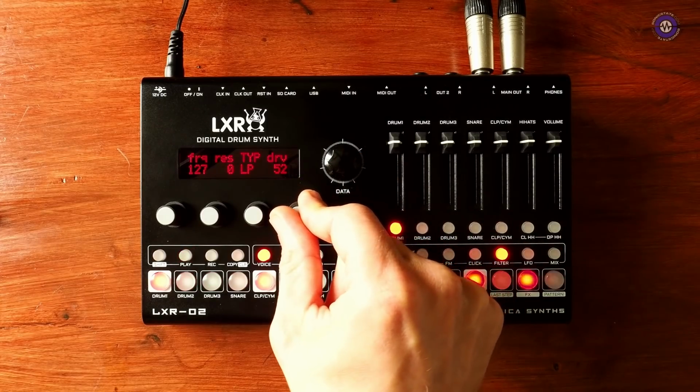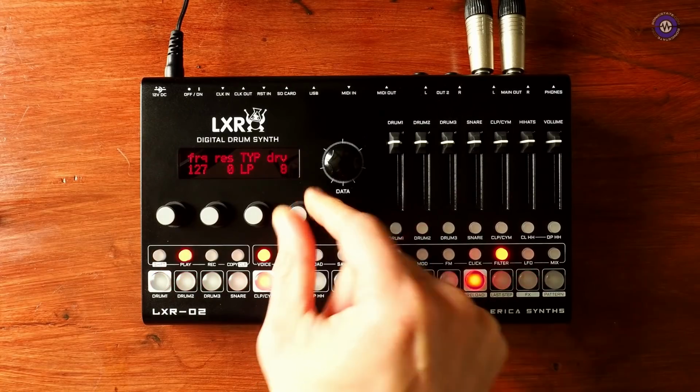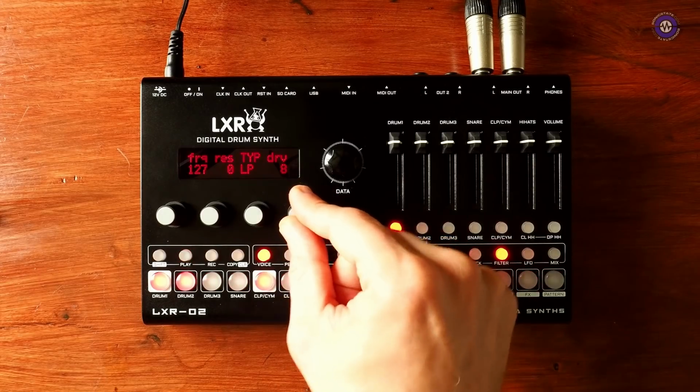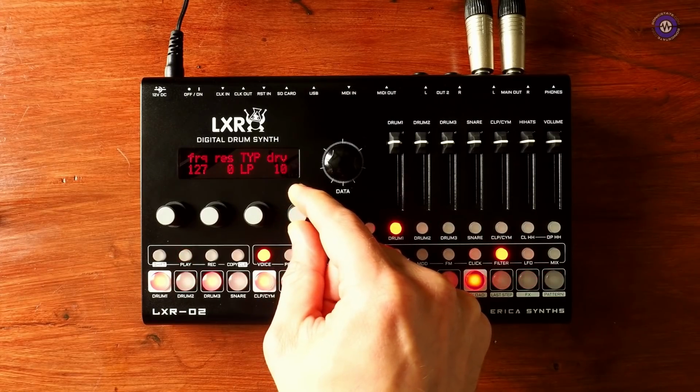We also have a lovely drive circuit, which is filter drive. So every single element has this type of drive. It sounds really lovely, I have to say. I've had a lot of fun driving kicks and snares through this thing.